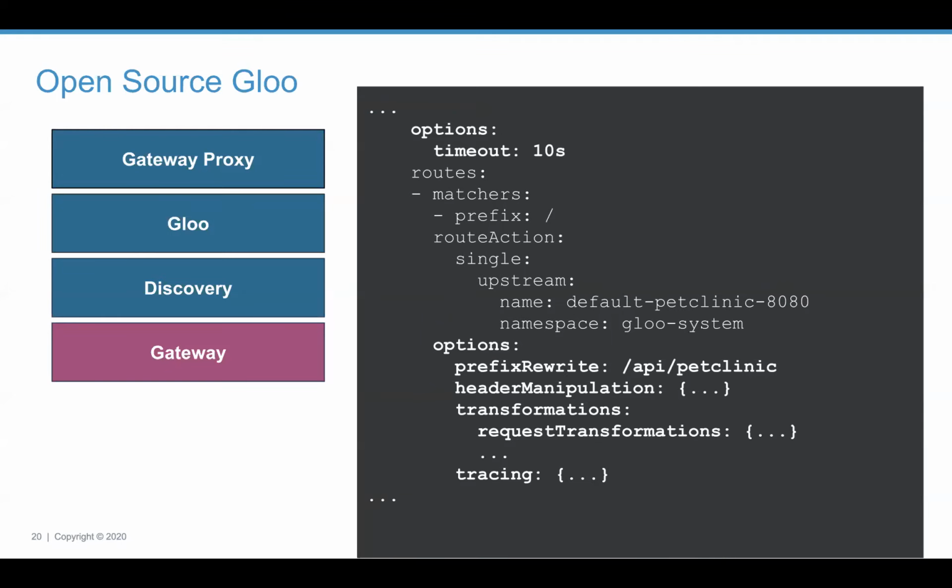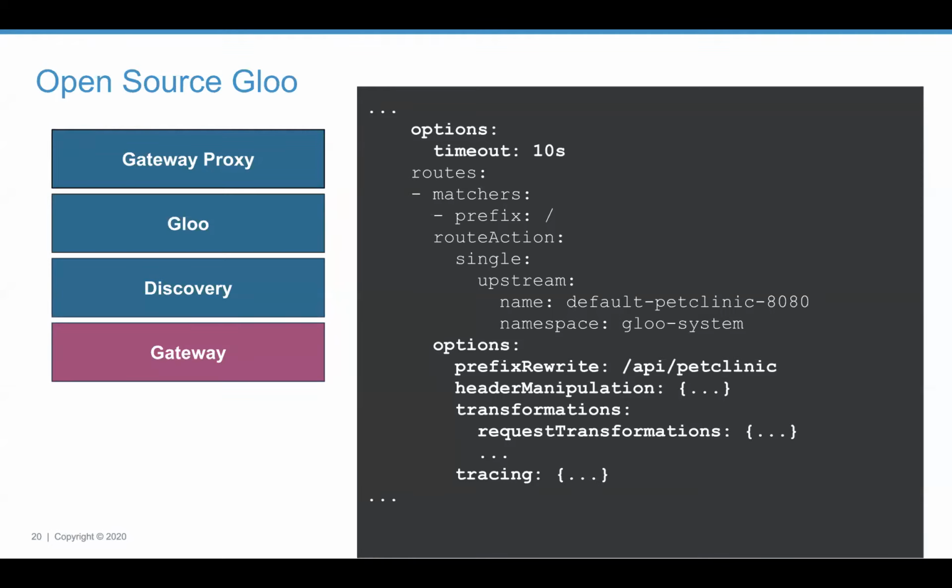On a virtual service is where we can start to introduce configuration options with respect to routing. So let's say, in this case, I've augmented the virtual service from before, and I've added a few things. First, I've added an option at the virtual host level. So if there were many routes here, the option at the top says for any route to this virtual service, have a timeout of 10 seconds. So it's kind of a global config. You can make configuration globally for all the routes associated with that set of domains.